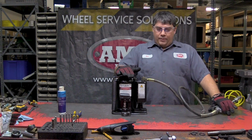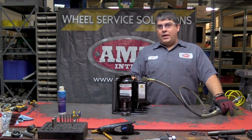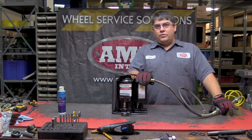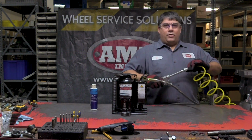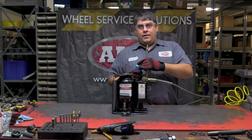First, I have this jack here. As you can hear, it's just bypassing air. 9 times out of 10, that's a lubrication issue. So we'll take a couple of drops of any air tool oil and we'll disconnect our hose, put a couple drops in the line here.